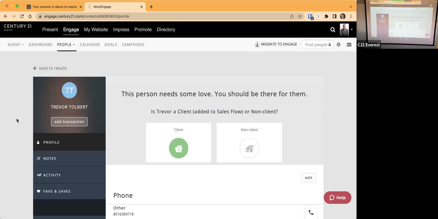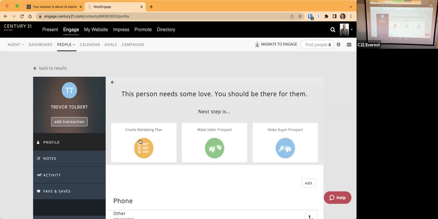From here, because I have not done anything with them, once you go into the contact, you could also just choose, he is a client or he's a non-client. If I say client, it's going to give you that same option: put him on a marketing plan, past seller, whatever. So that's the other way you can do it. I could either do the categorize wizard or I could click into it and set it up from here.